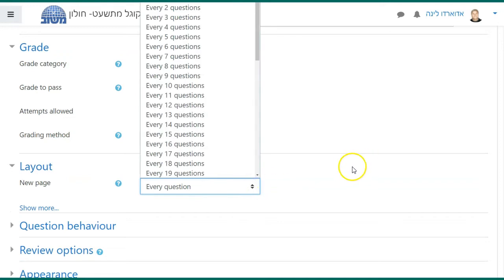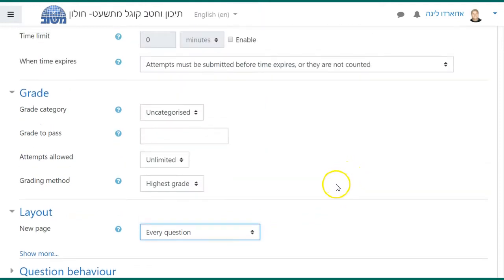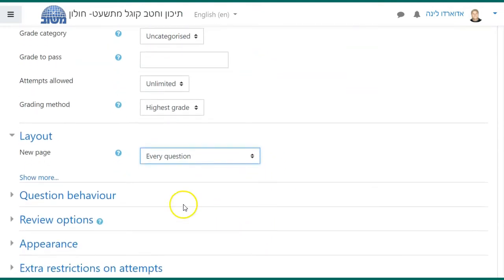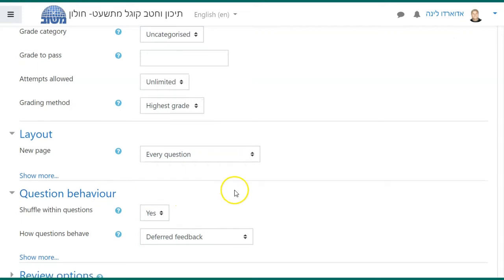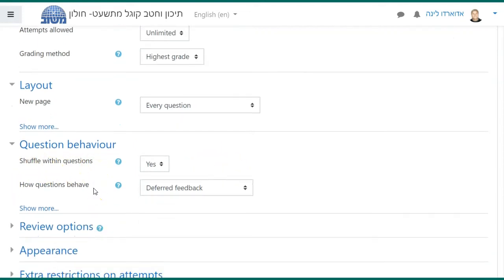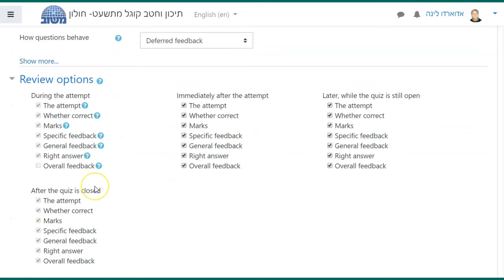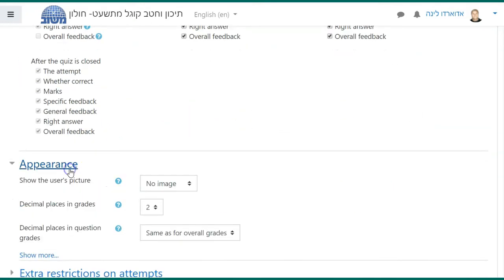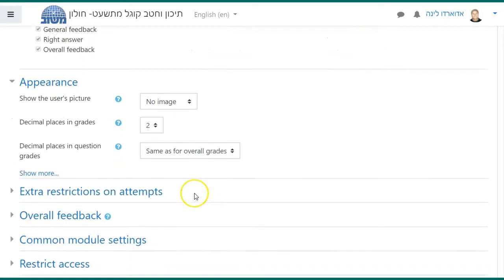Perhaps you want them on the same page, perhaps every question on a different page, etc. You have to decide whether you want to shuffle within questions or not, if you want to allow review options, and how you want your grade to appear.